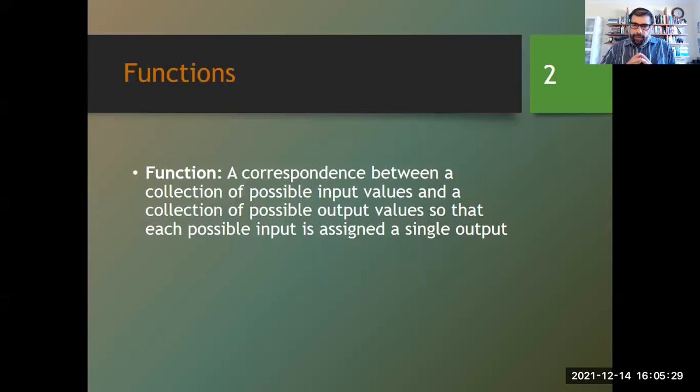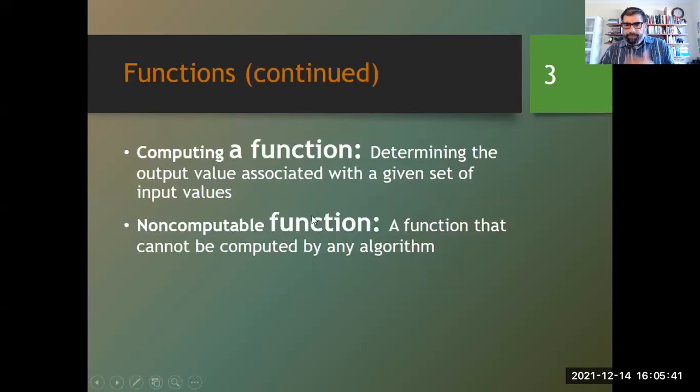Okay, and how do we find out which output value is associated with which input value? There are two ways we can do this. One is that we can generate a table and just look it up. Or the second one is to do some calculations to find out what's the correct output value.